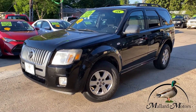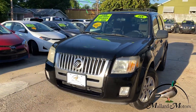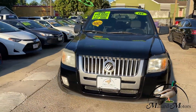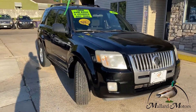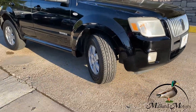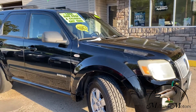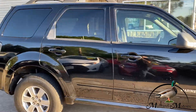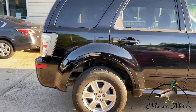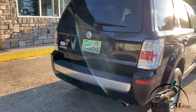Today we just got this one ready — the 2008 Mercury Mariner. This is a great little gas-saving four-cylinder SUV, it's only got 130-some odd thousand on it. It's got great tread on the tires — look at that tread. It's got a sunroof, it's a nice shiny black, it's got some chrome accenting here and there.